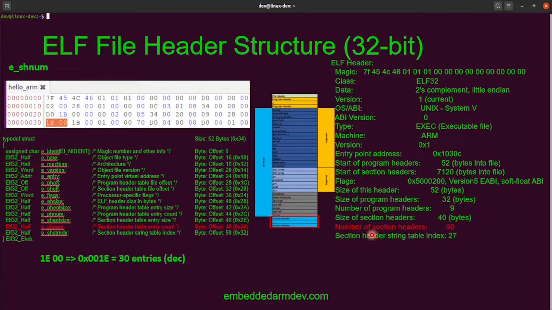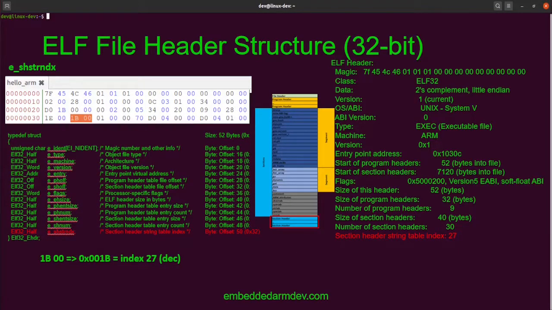It is possible to have a section header that is defined that doesn't actually have a corresponding section. Every section that exists must have a section header, but every now and then you'll get a section header that doesn't have an actual section. It's a special use case where sometimes they do that, and we'll find an example of that when we go over section headers in a different video.